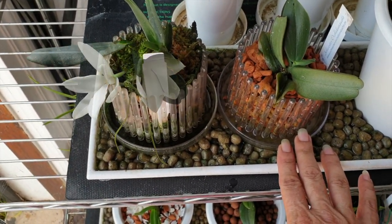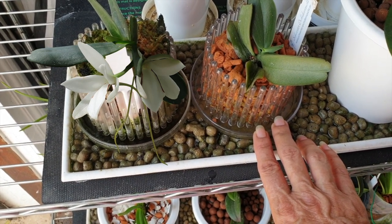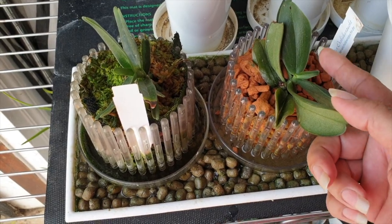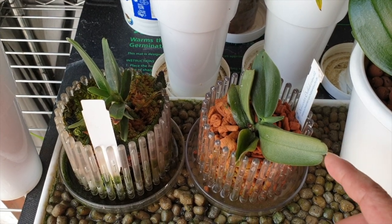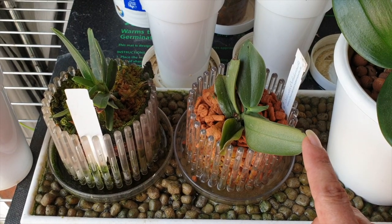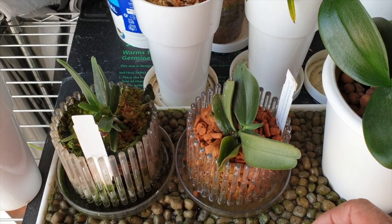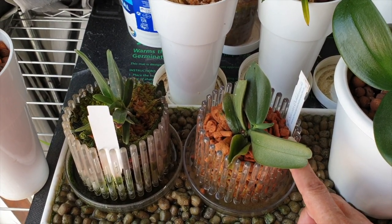As it's just been repotted, I don't want my fastuosa in the outside conditions just yet. This is the first year I have her in a pot, and I am currently training her to grow towards the light. She was mounted before, pendant, as you do. But now I've got her potted up because I want to be able to accommodate a strong growing orchid, which I'm thinking that probably I won't manage to do. If she grows bigger, I have to keep her more hydrated, more humidity, etc. That was my reasoning behind potting her up.